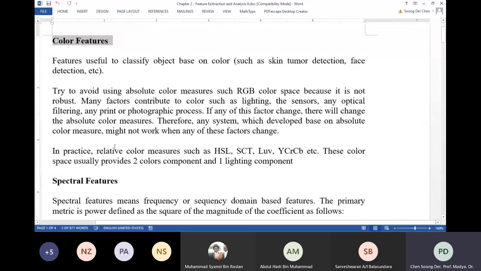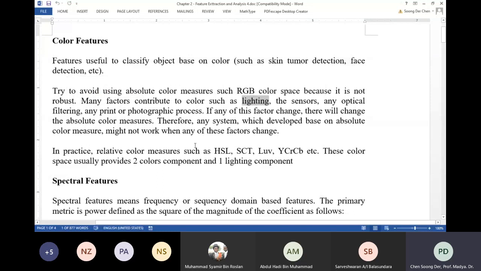But just want to highlight, when we do color features, usually we avoid using absolute color measures like RGB. It's not robust, not flexible, because it includes the lighting as well.